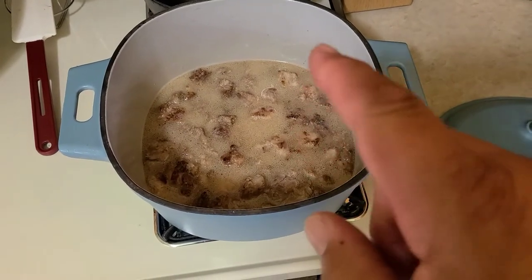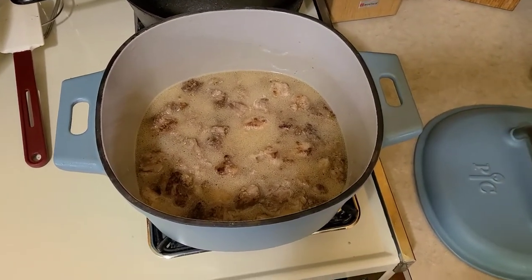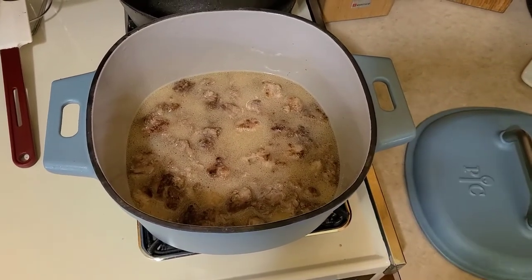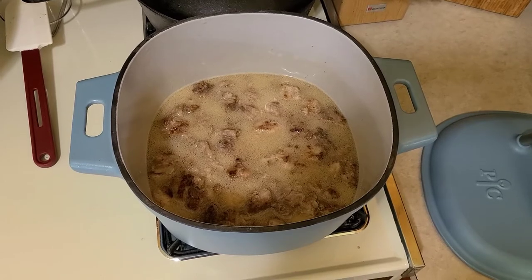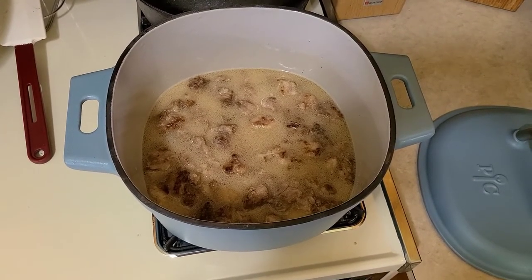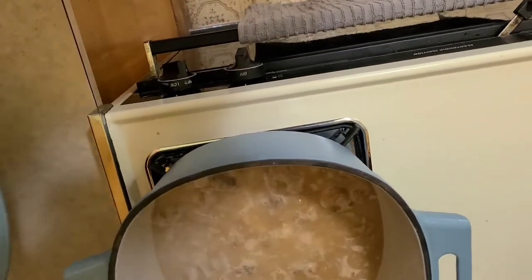To our meat in the pot, we added three cups of just regular tap water, and then it calls for two chopped onions. I don't have any fresh onions in the house, so I use onion powder — one tablespoon of onion powder is equal to one onion, so we put two tablespoons in there. We're going to bring this to a boil and then turn it down to a low simmer and let it simmer for 30 minutes before we add the rest of the ingredients. That flour we coated the meat with has a little thickening effect — the more you brown flour, the less it thickens, but it'll give it just a little bit.